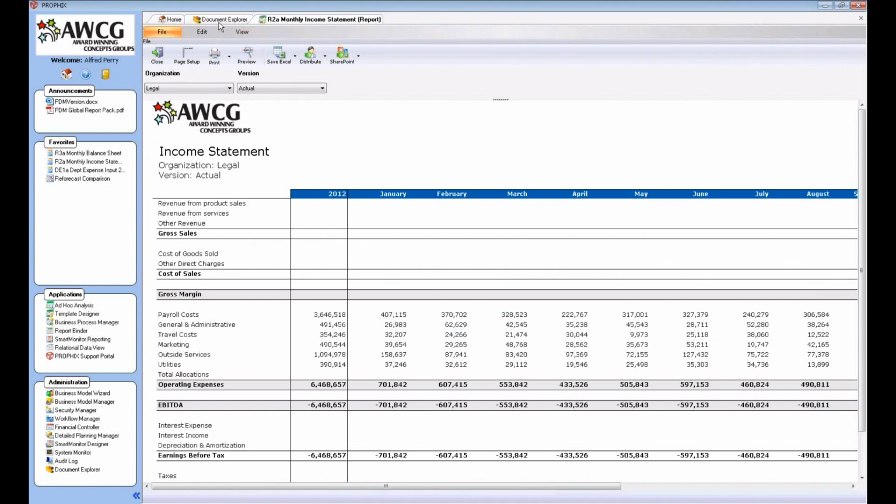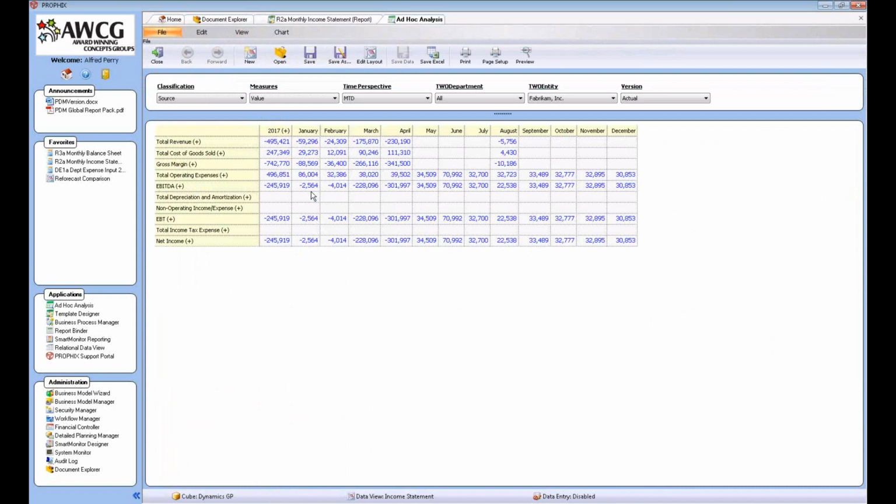All right. So I'm going to go to my Document Explorer, to My Documents, and you'll see that there's the income statement that I just saved within Excel. I'm going to open that up. When I open this up, it takes me to a tool called Adhoc Analysis, and this is a tool that's used for data analysis, financial analysis. This is not your formatted income statement like we saw previously, but this is a tool that you can use to more so slice and dice data, move data around, and see data in a way that you've probably never seen it before. And so I'm going to give you a couple examples of how we can use this tool to analyze the data.